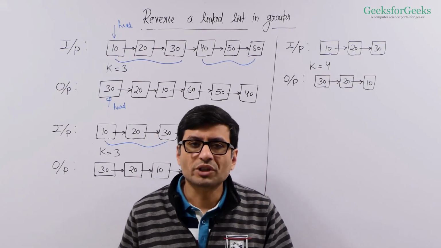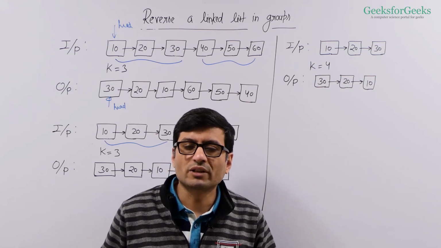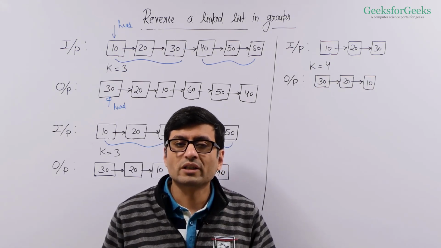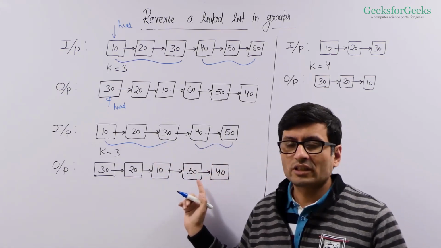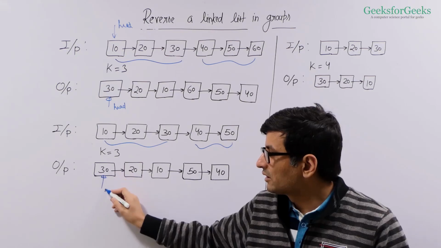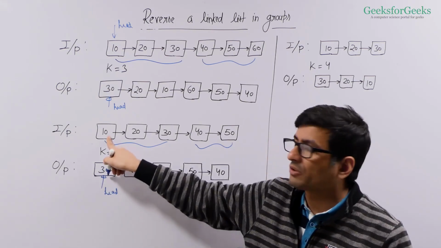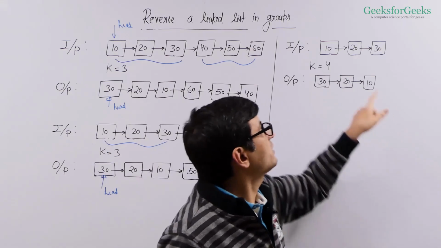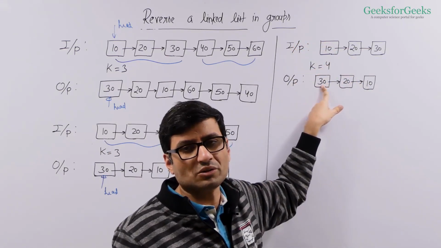Now please pause this video and try to write down a function that takes head of a linked list as an argument, k as an argument, does these changes to the linked list and returns the new head. So this is your new head in this case. Your function should be returning reference or pointer to this node. This was your input head. In this case, this was your input head and your function should return reference or pointer to this node.